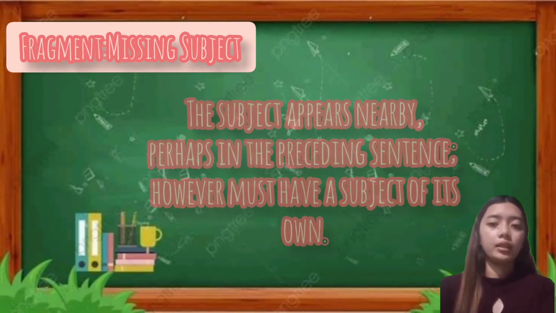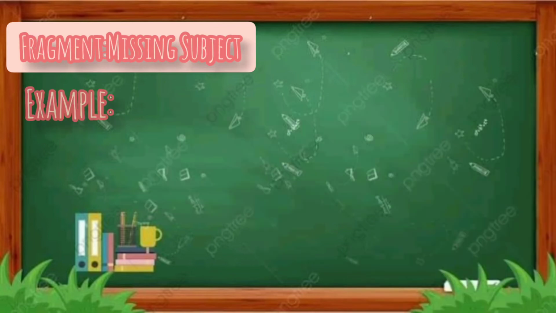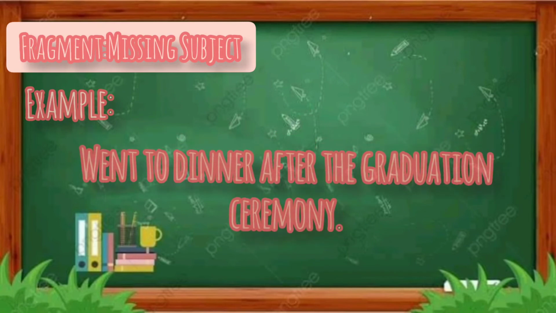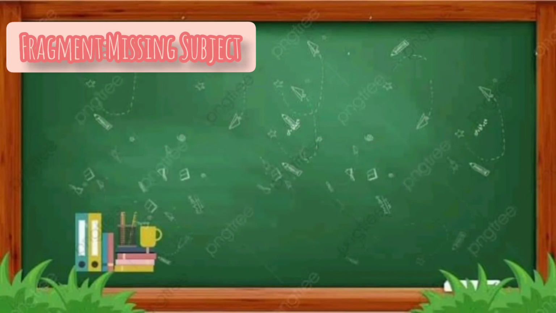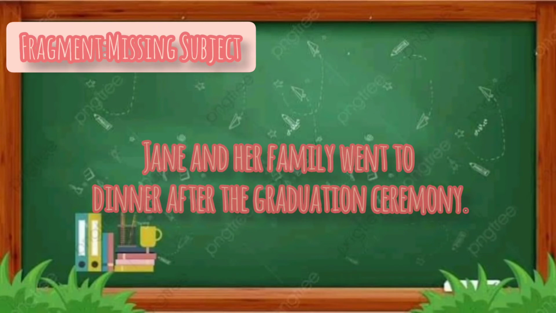Missing subject. Some fragments are missing a subject. Often the subject appears nearby, perhaps in the preceding sentence, however each sentence must have a subject of its own. After graduation ceremony. Who went to dinner after the graduation ceremony? Correct sentence: Jane and her family went to dinner after the graduation ceremony.